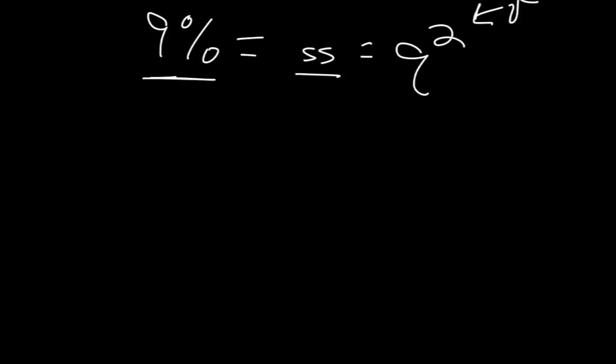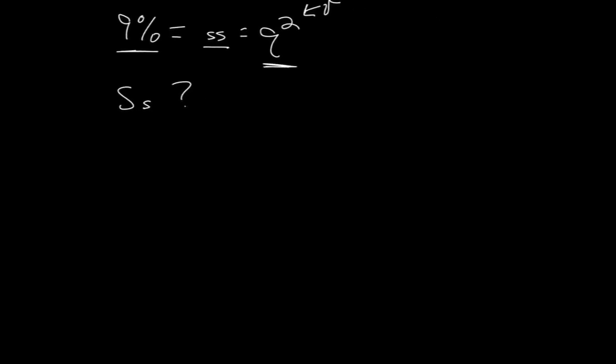What percentage of the population will be resistant to malaria because they are heterozygote? So now they're asking you for the genotypic frequency of the heterozygote when they're giving you the homozygous frequency. How are we going to find that? What's the first step? Come on, we just did it.